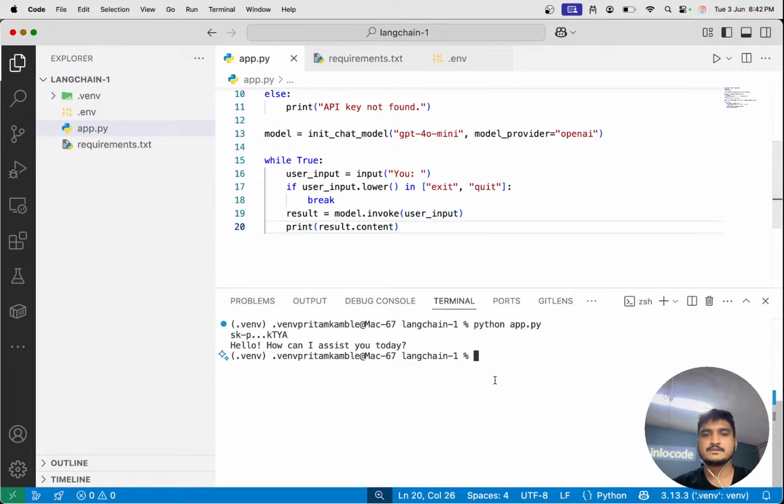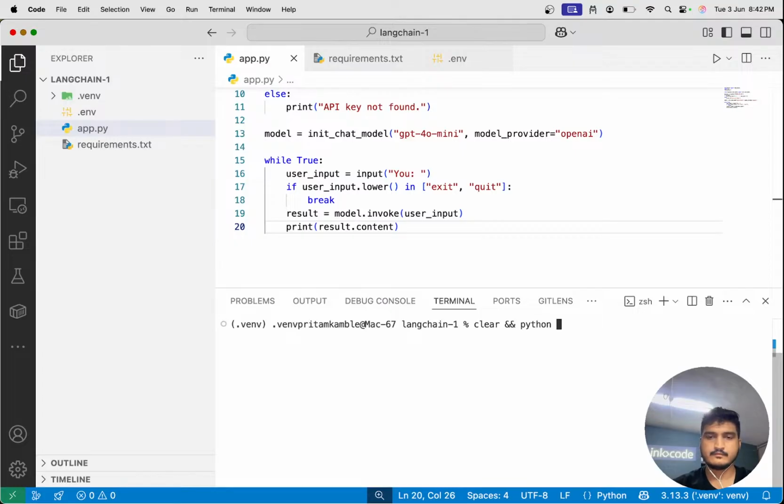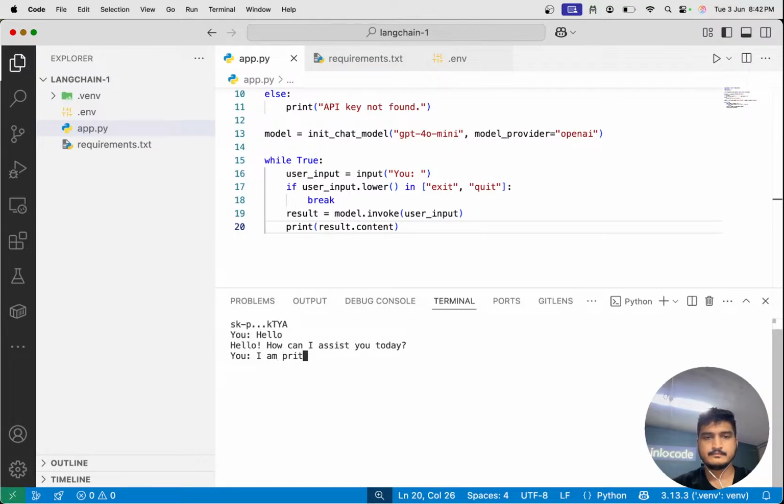Okay, and after you pass the input, it will show you the result. So let's see. Okay, so hello, I am Preetham, and see, I'm giving input, I'm getting output, then I'm giving input again, I'm getting output.